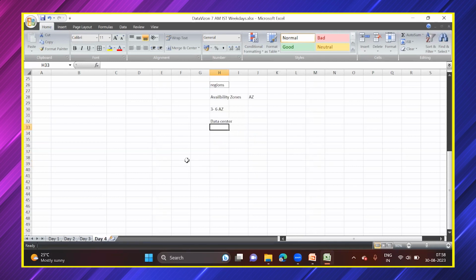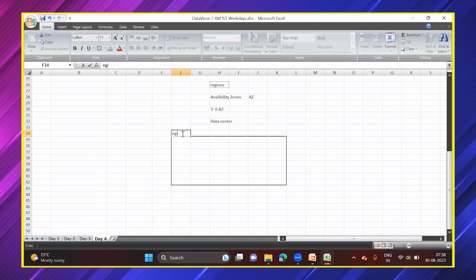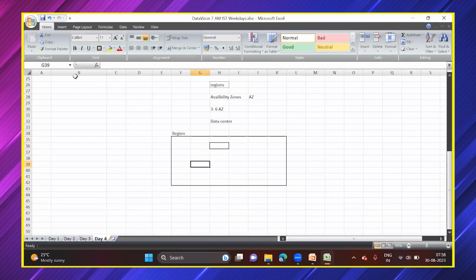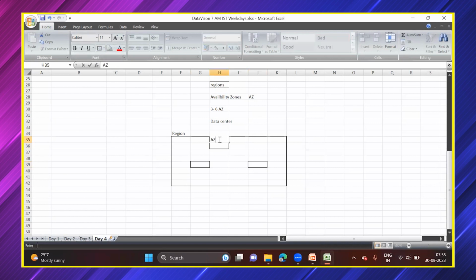Let us say we are talking about AWS. First of all, we have a region. It could be any region, it could be Bangalore. Within this region, we have multiple AZs. For now, let us consider that we have 3 AZs: AZ1, AZ2, and AZ3, and these AZs are actually your data centers.